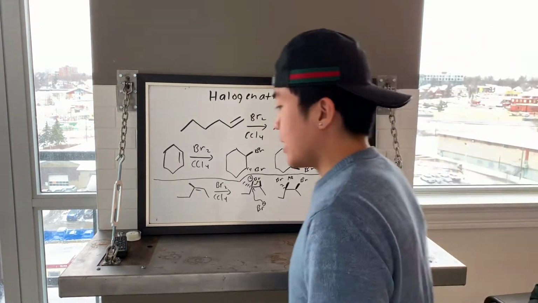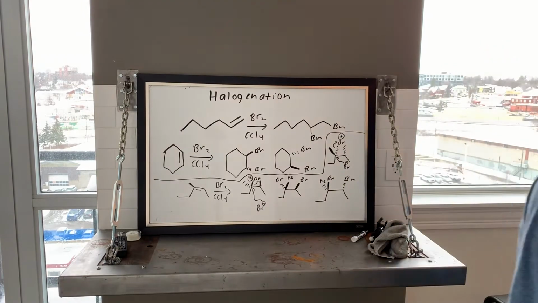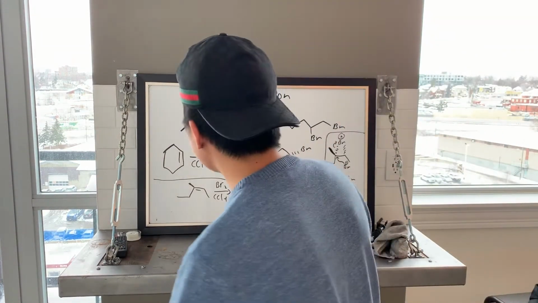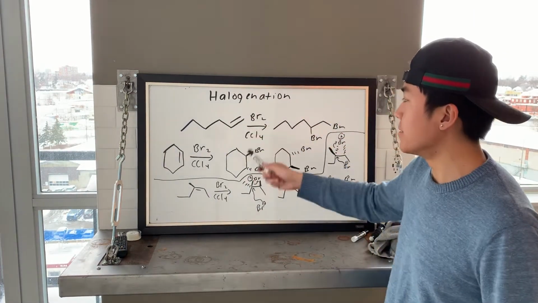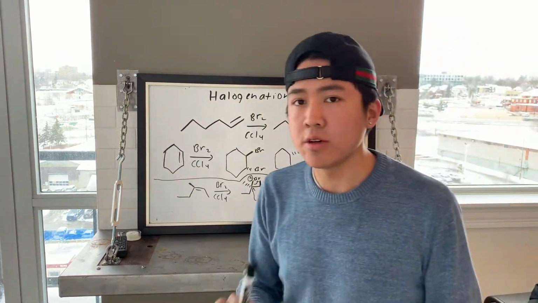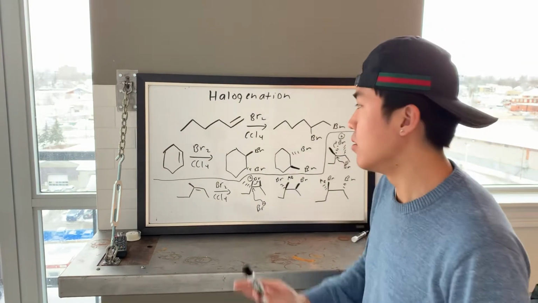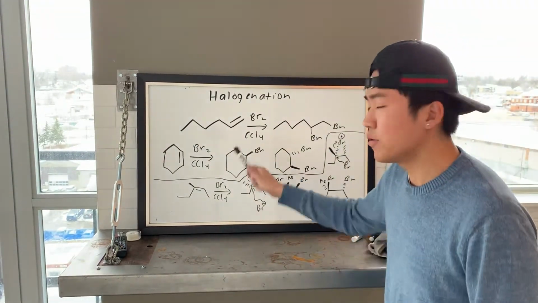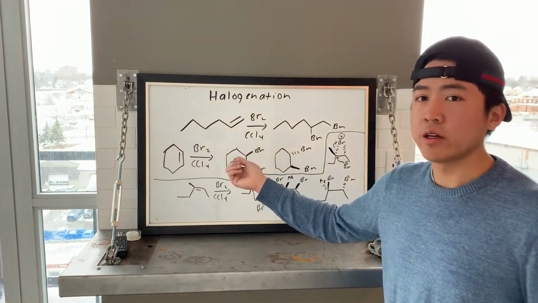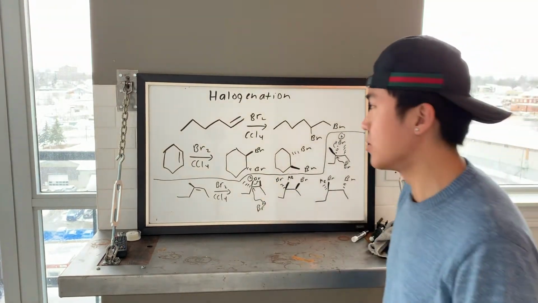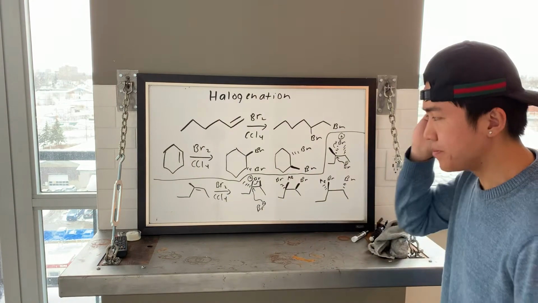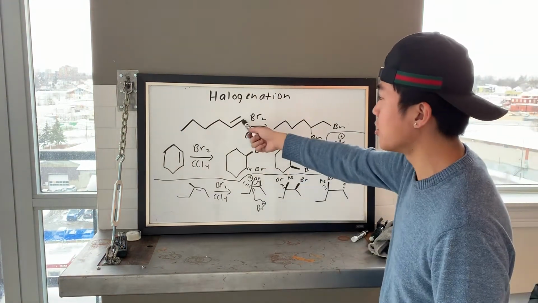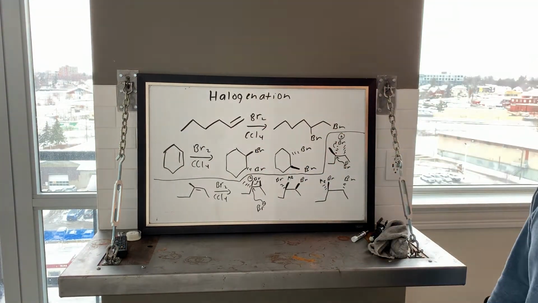So in this video we're doing halogenation. In halogenation you're adding a halogen across a double bond. Here's your double bond, you have Br2, and CCl4 is just a solvent for now. CCl4 is not nucleophilic or basic. Be careful, because if there's water underneath this arrow, there's going to be a different reaction that happens. We'll learn about that in the next video. But if it's CCl4, all you're doing is adding Br across the double bond.